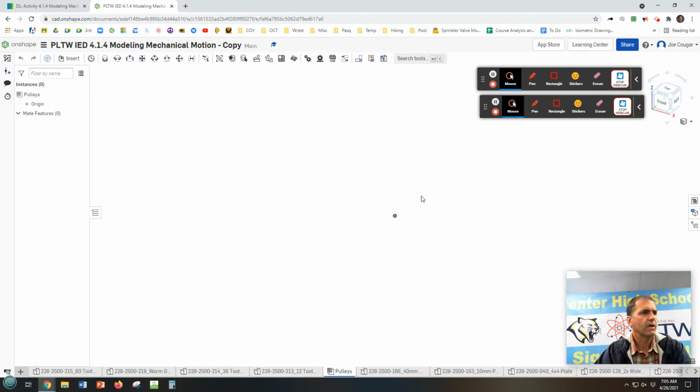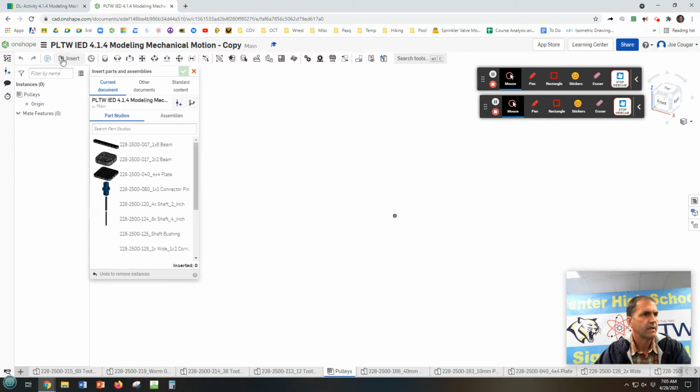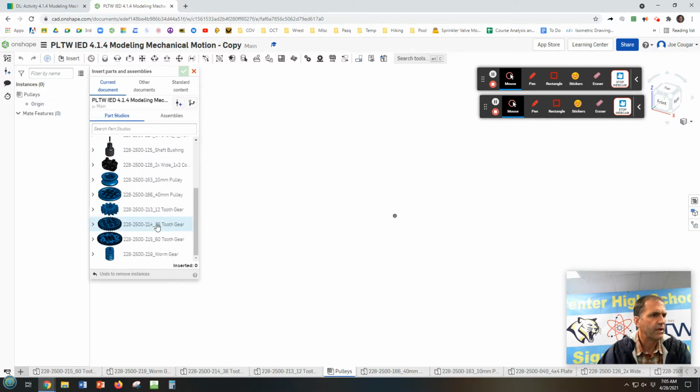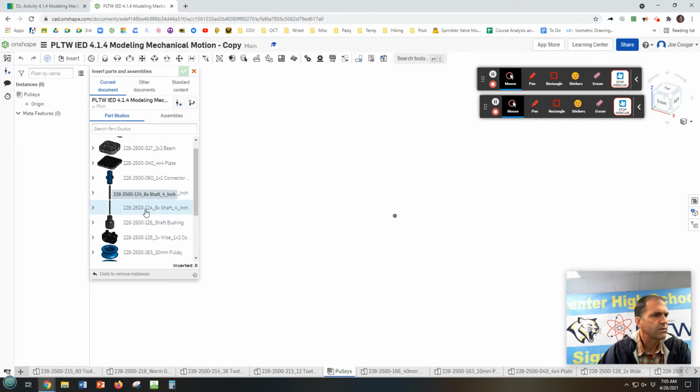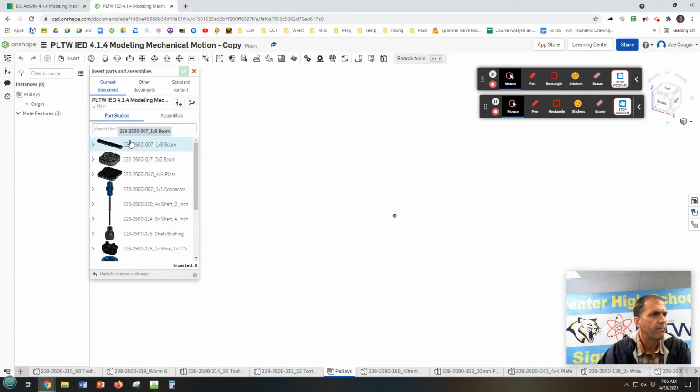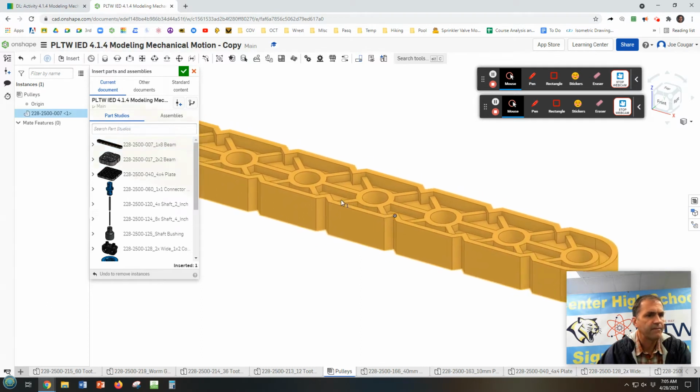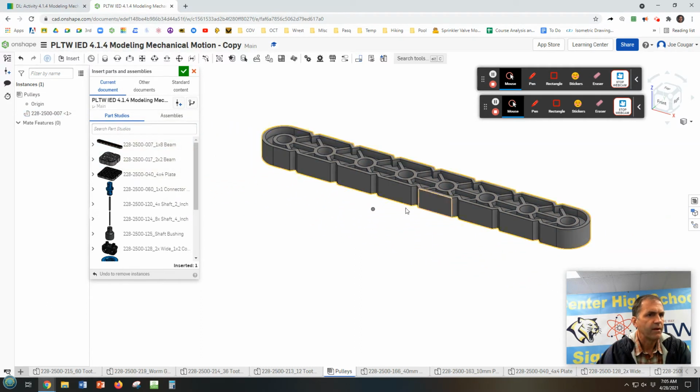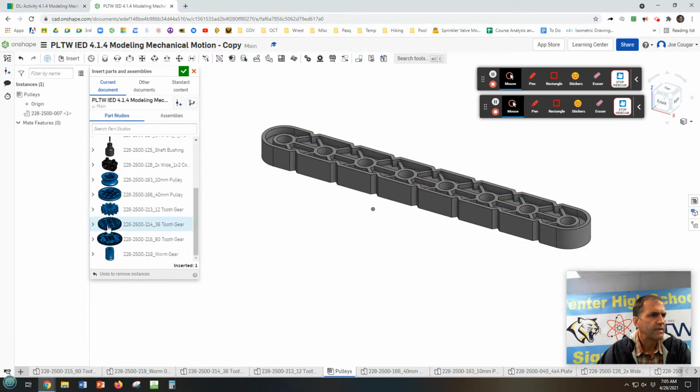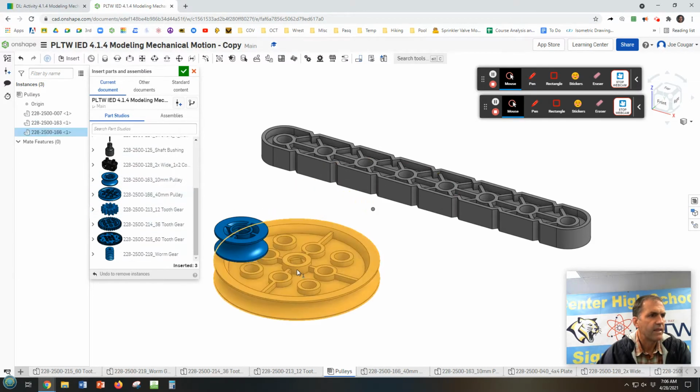Okay, and we're going to insert some stuff. Now we're going to look through here, and you will notice that you will see the 40 millimeter pulley and the 10 millimeter pulley. We're going to need those. We're also going to need this little 1x8 I-beam. So we're going to need that. Put that in there.